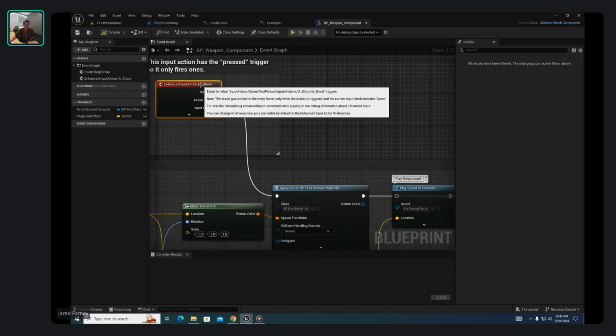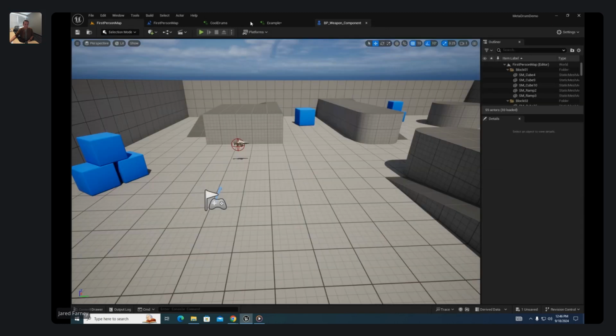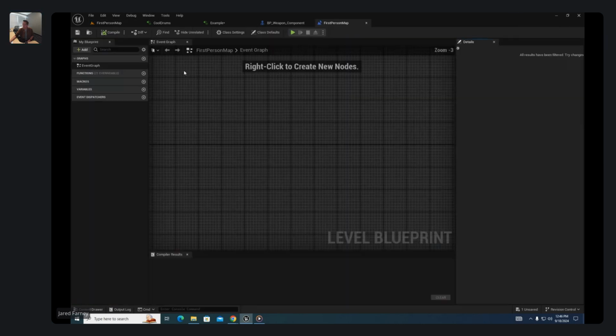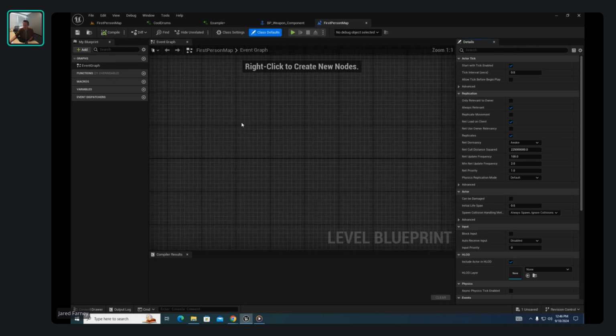All right, so we're going to hijack this event to make it so that when we shoot the gun, something's going to happen. First, I'm going to do this in the level blueprint for this level, which you click here, open level blueprint. I know a lot of times engineers don't like it when you crowd up the level blueprint with things, but none of them are in this room with me, so I'm just going to put it here for ease. But you could create your own blueprint and have that interact with other blueprints.